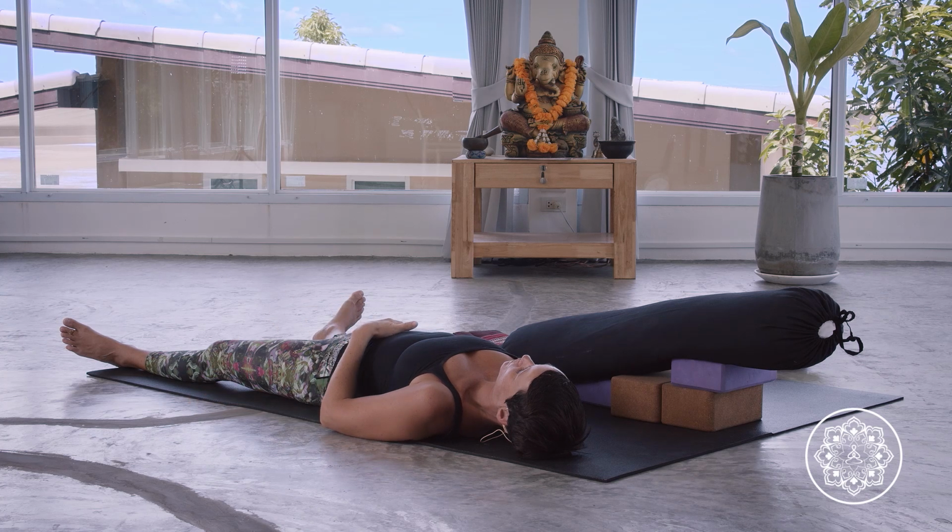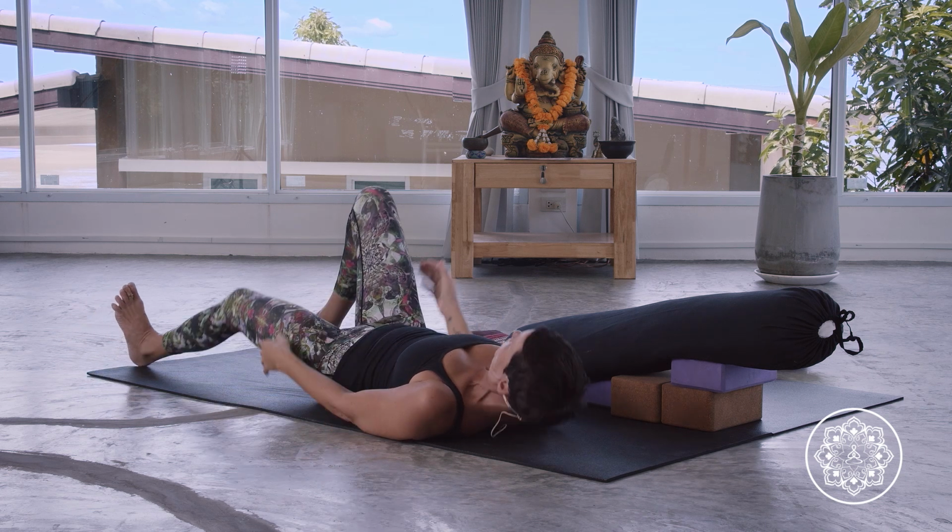I'm inviting you to bring your left hand to your lower belly, your right hand to your chest for the start of your Savasana. Just feel the breath flowing underneath your hands. Just feel into anything that is arising into these two power centers, your heart, your belly center. It's really being present. And then welcoming you to stay here or to bring the arms alongside the body. I'll leave that up to you.